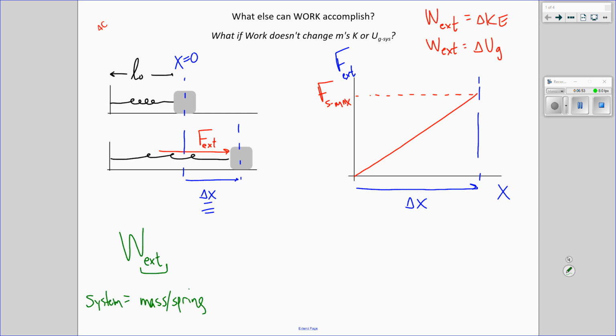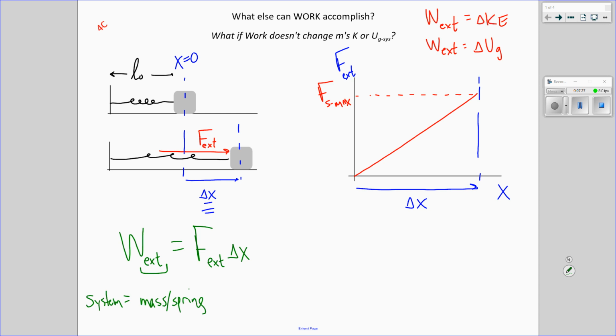Right? So if there's something that's not mass or spring that's applying a force, that's called an external force. And Jim ain't mass or spring, so any force that Jim applies to this system is an external force. All right, so this application of the force that results in motion, or results in displacement, I should say, is the definition of Jim doing work. So Jim has applied some force through some displacement, and therefore he's done work.